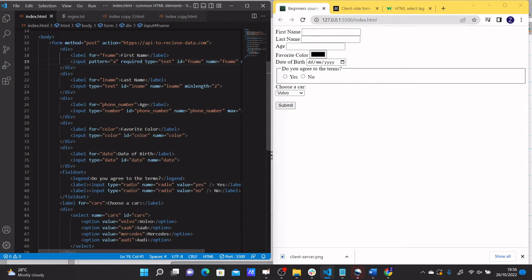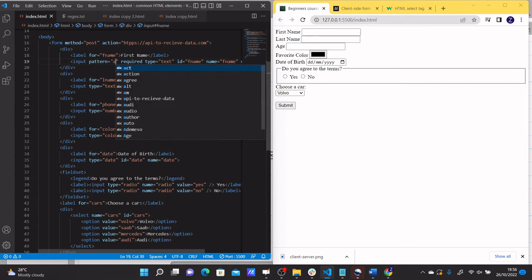So the pattern attribute can be added to an input field, and you're saying this is the kind of input I want. For example, if your input field is not first name, let's assume it is the card number for an ATM card, a MasterCard or a Visa ATM card. You want it to be 13 digits, 16 digits. You could use regular expressions to validate the kind of input that would be there. Because we've not got into our JavaScript class, I'll just do simple regexes that you can find anywhere on the internet. So let's go with pattern equal to A, for example.